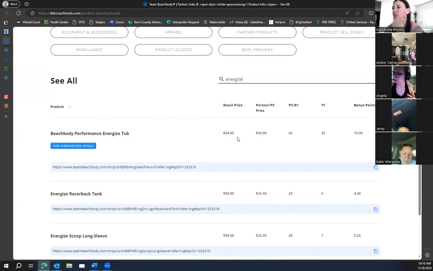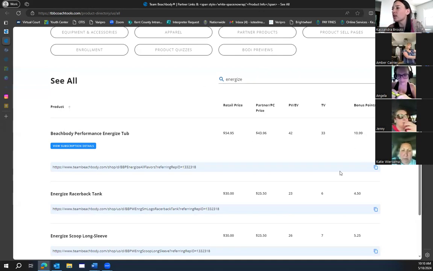Here it shows you the retail price for customers. It shows you the partner price, so what we pay. It shows you how much PV each thing is, like every tub of Energize. And then it shows you your commission. So that's kind of nice. If you're ever wondering how much you make for something, it shows you right here: $10.99 per tub of Energize. So it's pretty nice.